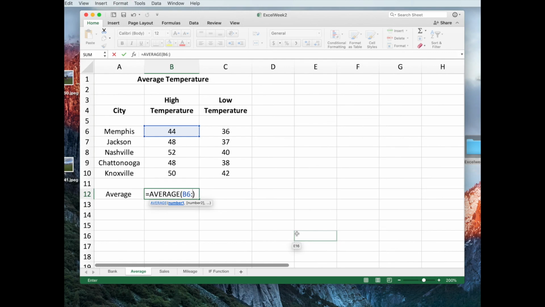Then I put in a colon. Then my bottom right is going to be right here, which for me is B10. For you, it might be a little different. Okay, so I got B6 colon B10 in parentheses. That's the range. And I got average. So average is going to go through those cells and average them. So I hit return. See how simple that was? And then, of course, I can click on here if I want to format, center it, make it look a little bit nicer.